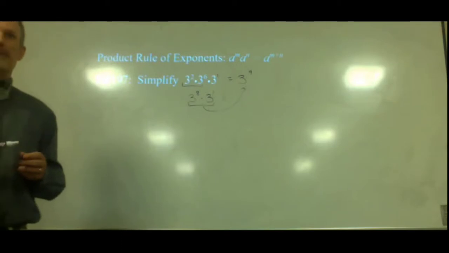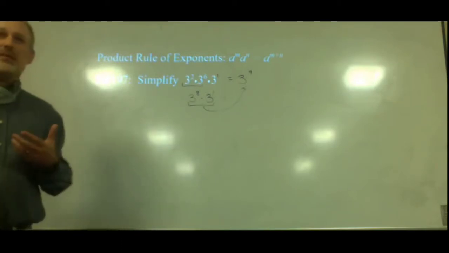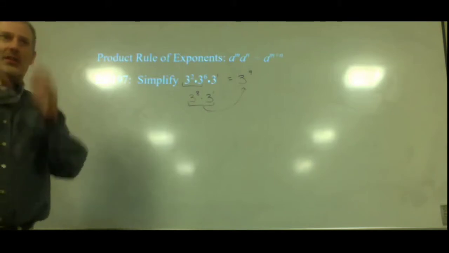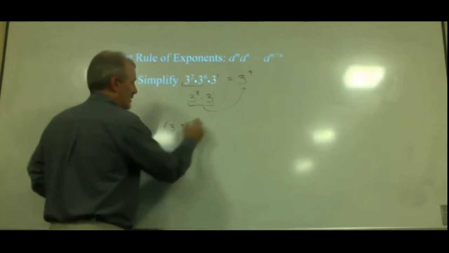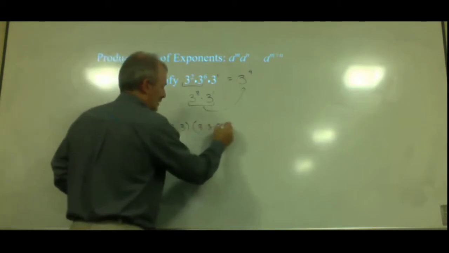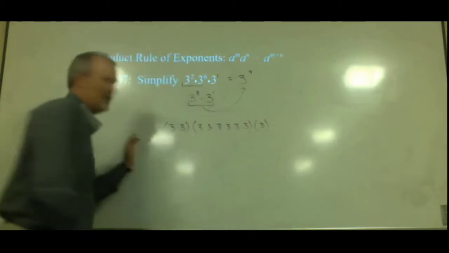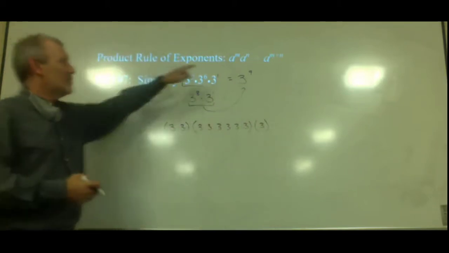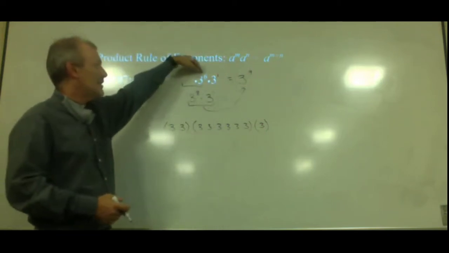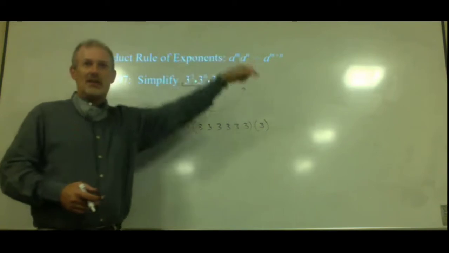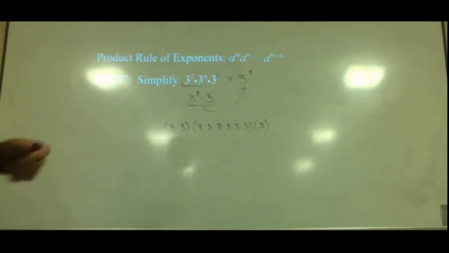So you're not multiplying 3 times 3, then 3 times 3, then 3. I mean, you can think about it that way, but we're just trying to get the easy way. Yes, if you wrote out the definition, it's this times this times this. And so we do have 9 of them, but that's the whole point: we can use our rule and say, all I have to do is add the exponents up. So 2 plus 6 is 8, plus 1 more is 9. It's going to equal 3 to the 9th power. Okay, so that's where we get to use our rule to help us out with that.